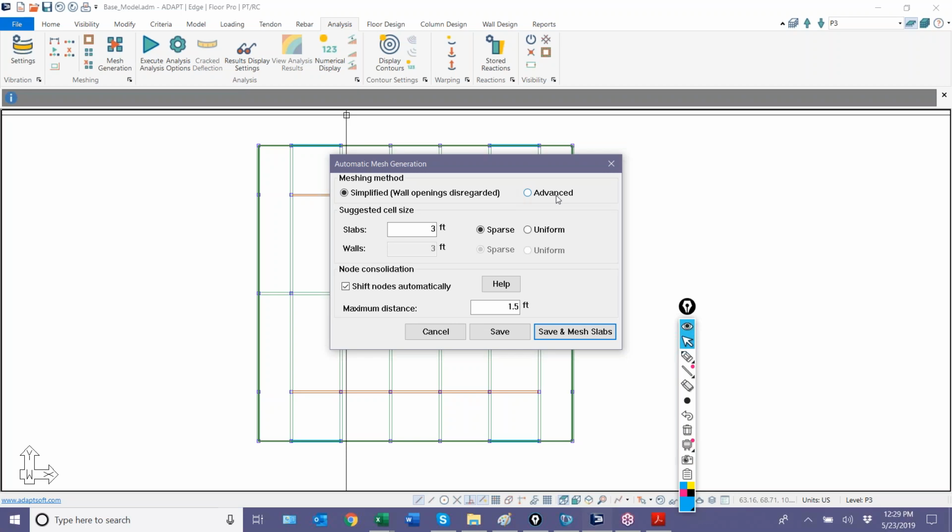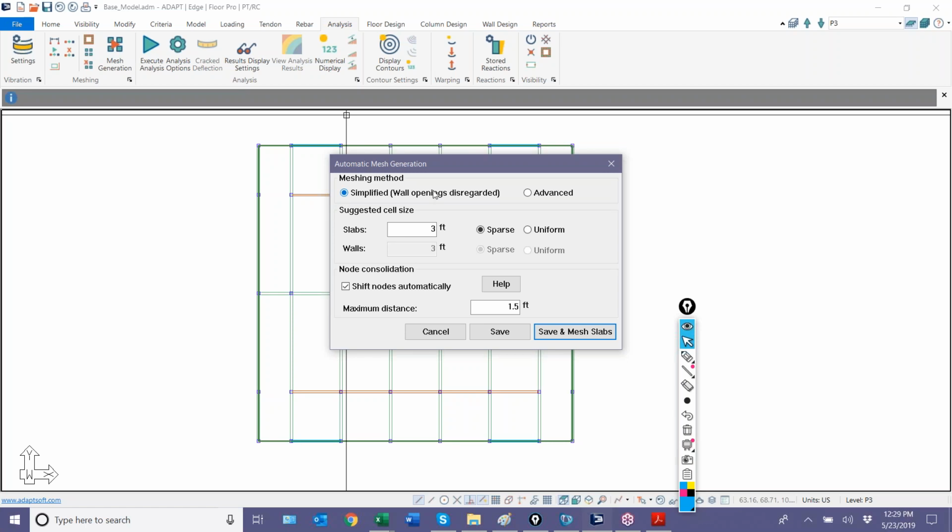Advanced meshing is really only useful when you have a multi-story model with openings and you want to mesh around the openings, so you get the lateral behavior of the structure, considering all of these punctures in walls. In this case, we have no openings in our walls. We haven't defined them. We really only care about what's happening in the slab and beams themselves. So we're going to just use simplified.